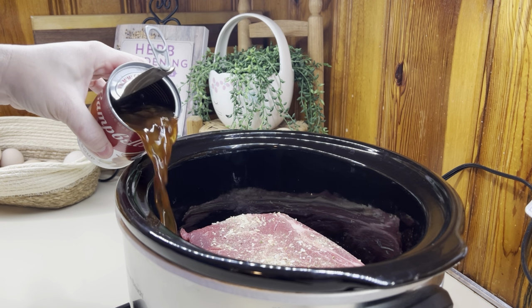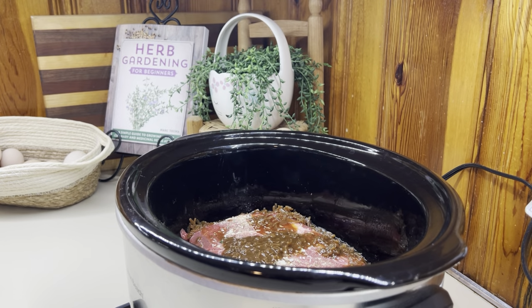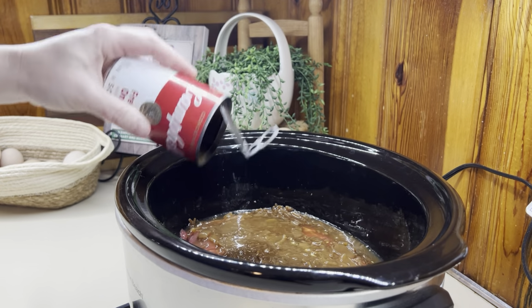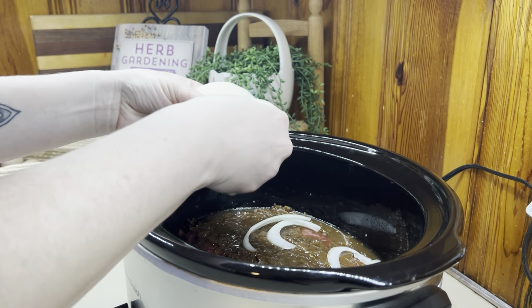And then I'm gonna top that with some French onion soup. I'm completely out of my home canned French onion soup. I've already got that added to my next restock list, so hopefully I can get that done soon. But for now, we're just gonna use the Campbell's French onion soup. Use whatever you have on hand or whatever you like best.